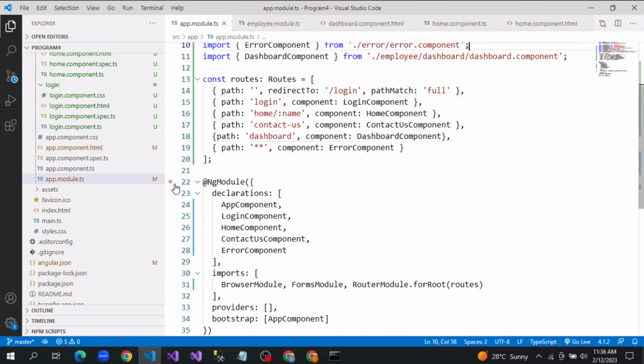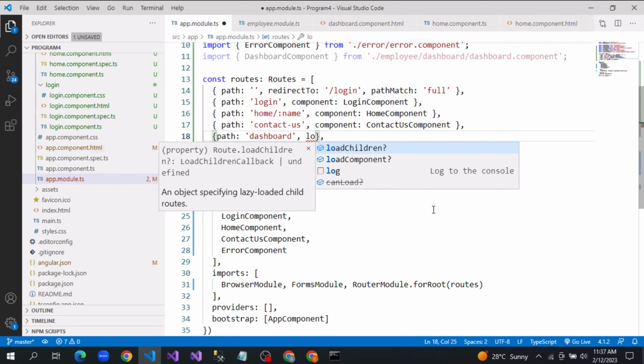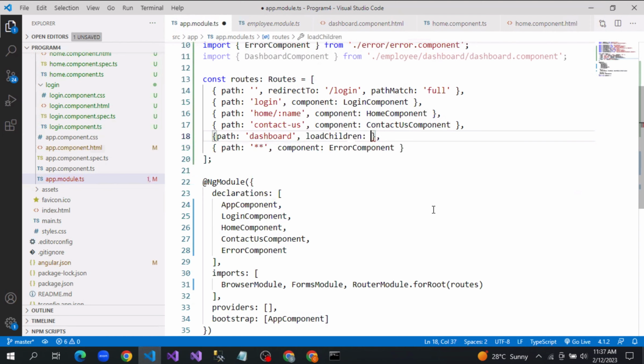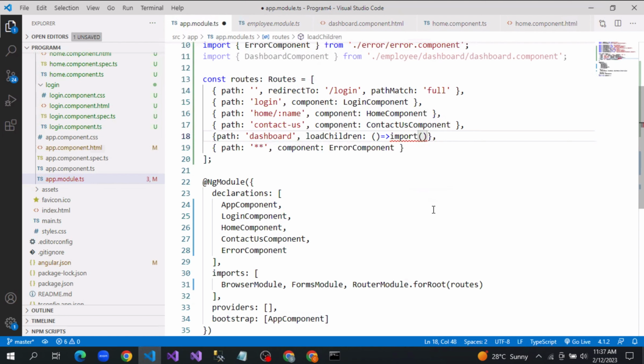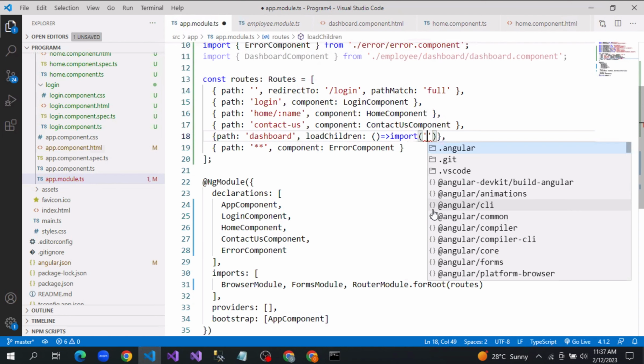So what we do is, there is something called as what? Load children. Then we say import, which module has to be imported, guys?